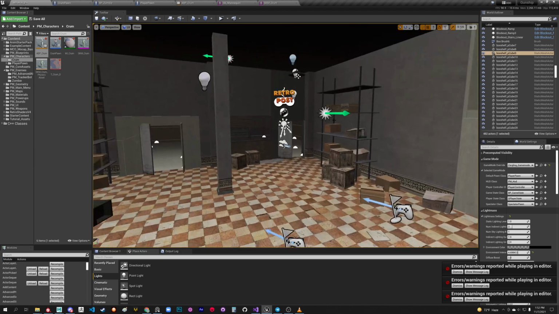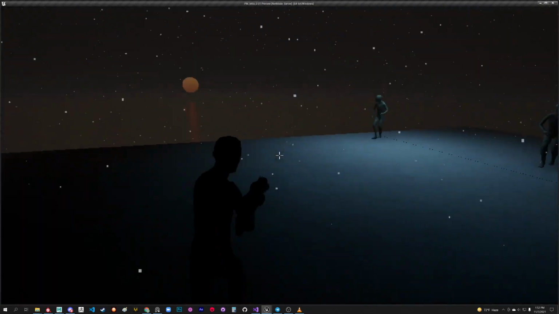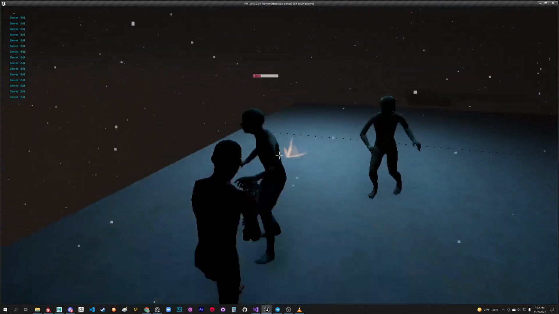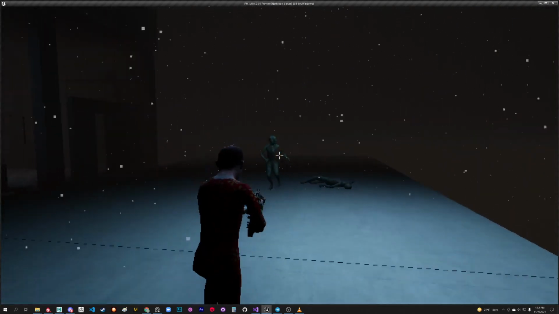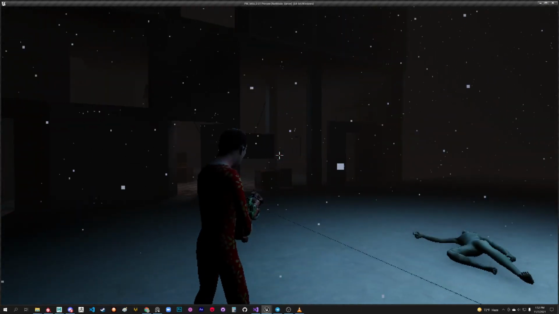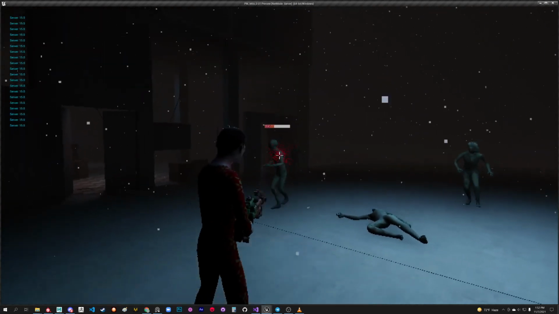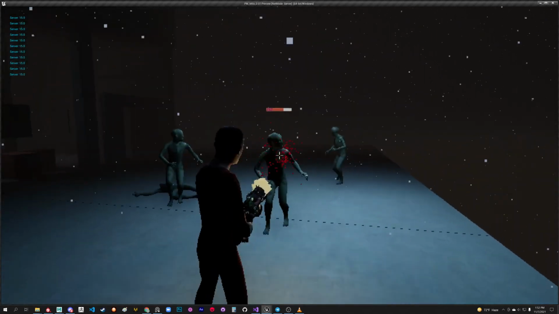This week, I'd like to get going on things like zombie damage. I'd like them to be able to apply damage to me, possibly even some sort of structure or wall or window. And if at all possible, maybe make them able to drop an item.